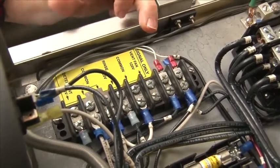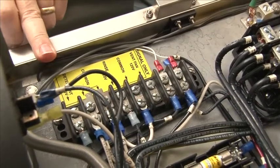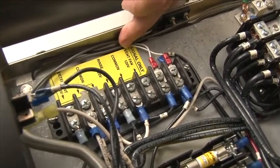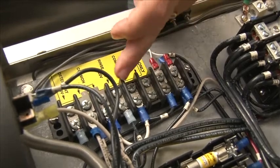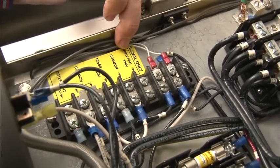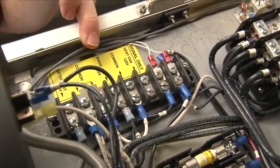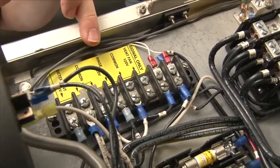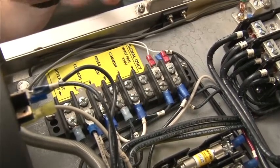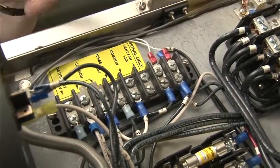This is your terminal strip inside the control cabinet with your exhaust fan connection, rinse aid connection, and detergent connection. This is a high temp machine so there's no sanitizer. To connect the vent fan, connect it where it says vent fan connection — we provide 120 volt output. Do not power the exhaust fan with our machine; this is a signal only for the exhaust fan. The rinse aid connection is 120 volts out and comes on during the rinse cycle. The detergent connection is 120 volts out and comes on during the wash cycle. This is your exhaust fan and chemical connection point inside the main control cabinet on a DH2000 and MD2000.